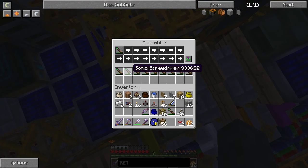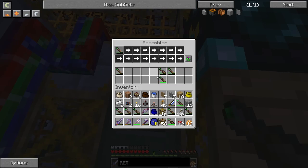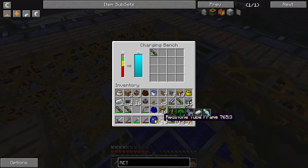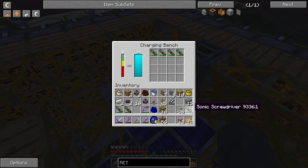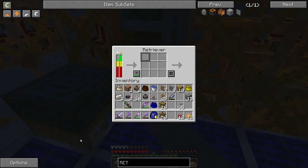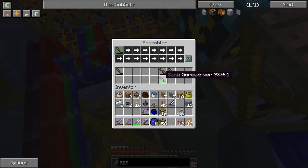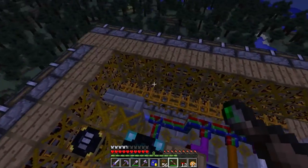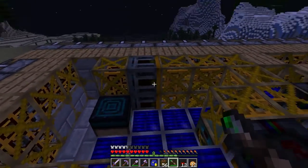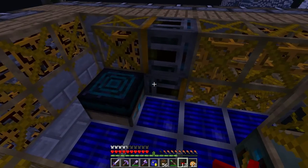And if we take one of these already damaged ones out, and one of the full ones, we're also going to take most of the extra ones out of here, as it's not really going to matter. Let's make sure that the one that's facing this way has a charged one, and the one that's facing this way has a slightly discharged one. And since we're not going to be really switching up and down very much, we'll just leave one in there. It does have 400 uses. And there's no switch up and down in the actual program. That's only going to be done manually. Okay, so that one and that one is ready.